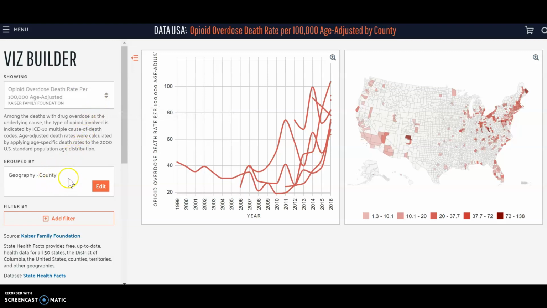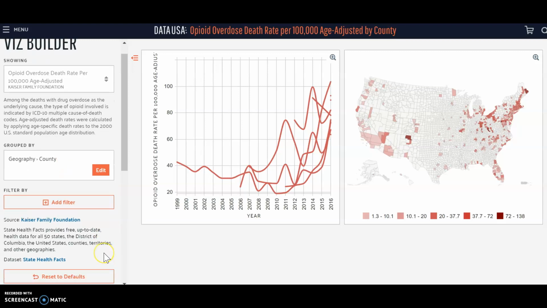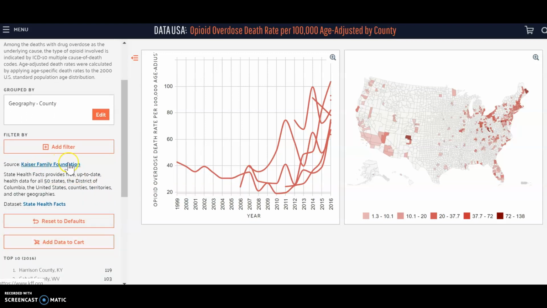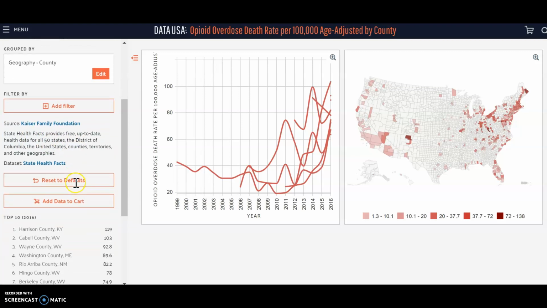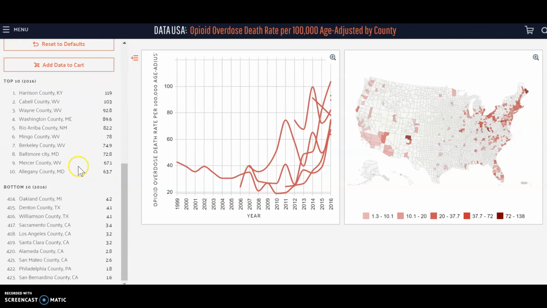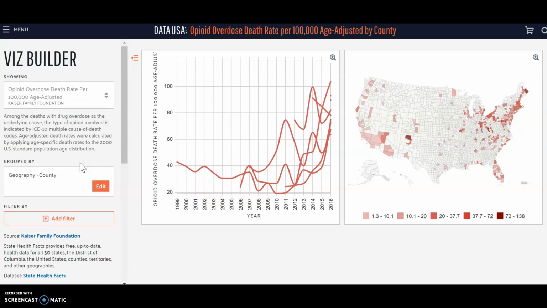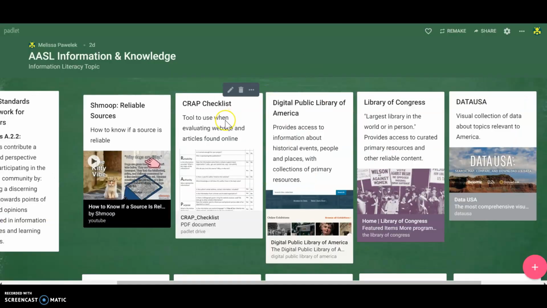Things that are grouped by, shows us how they're grouped. We can say it's reliable because we have our source, gives us up-to-date information there, and also breaks down information there. So not the only place to get information for a research topic, but a really good place to pull accurate facts and figures.